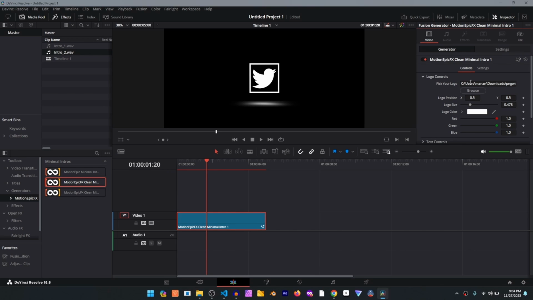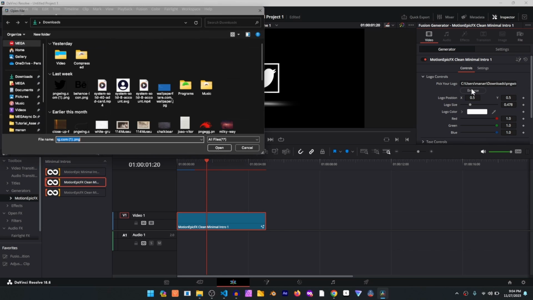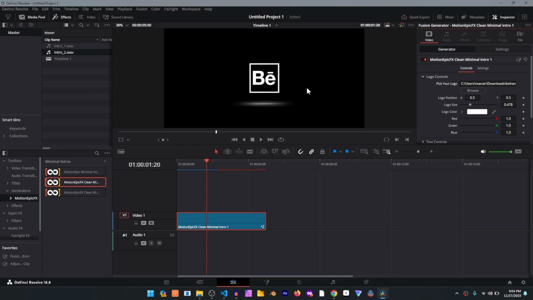Expand the logo controls over here, and again it is searching for a logo which is in this location. For you it might not be there, so go ahead and click on browse and just use any different icon or logo, and then you have the option to change the position. I think the default values will just work fine. If your logo is too big or too small, you can control it right over here. Then we can change the color of the logo, and notice how the shadow automatically changes its color. It is going to take the color of your logo over here and change it.